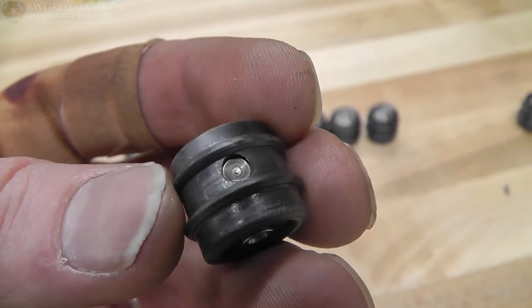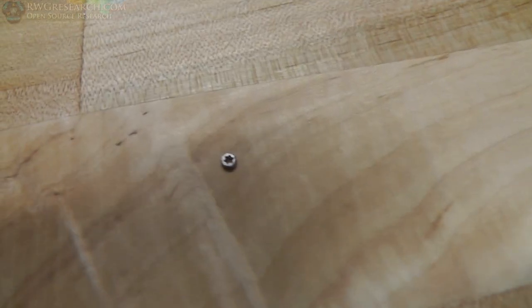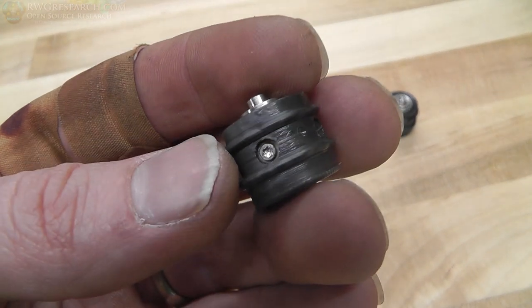They're sort of delicate. So I got them all put together, and this is what they look like. Just beautiful. You can see there I broke off the screw on the one. Yeah, that's great. But you can see there that one's good. So it worked out fine.